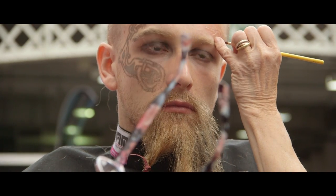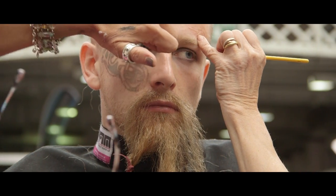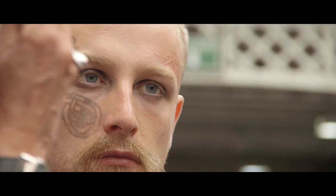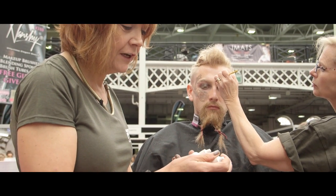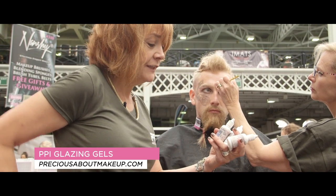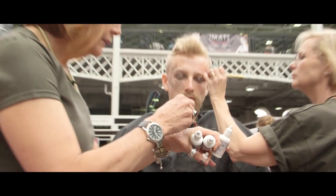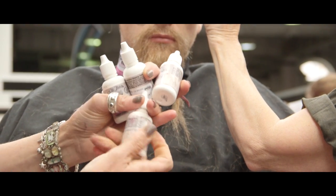Shaunna over there is the one who created these scars, and she's a genius with things like this. You can see there is no edge on it at all. It's absolutely brilliant. The only thing you do get is shine, so you need to have a good anti-shine. I'm also going to use these glazing gels, which are from PPI that we sell. They're a fantastic way to do bruising. They're very sheer, but they've got a lot of pigment in.